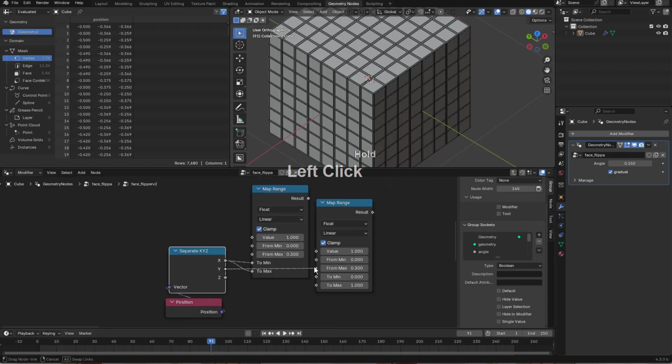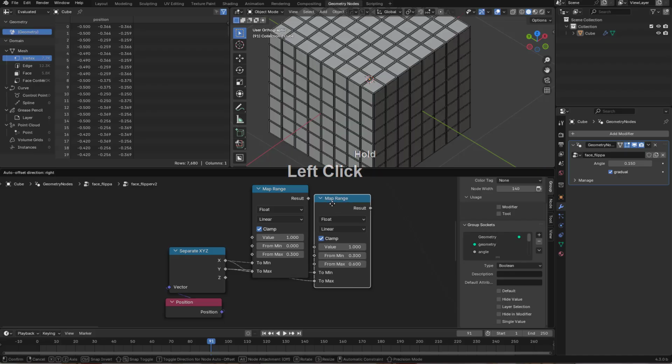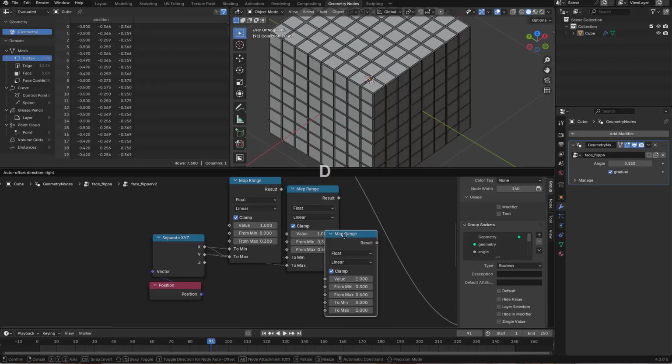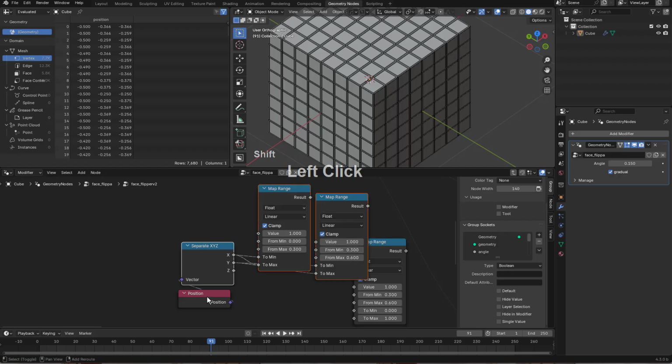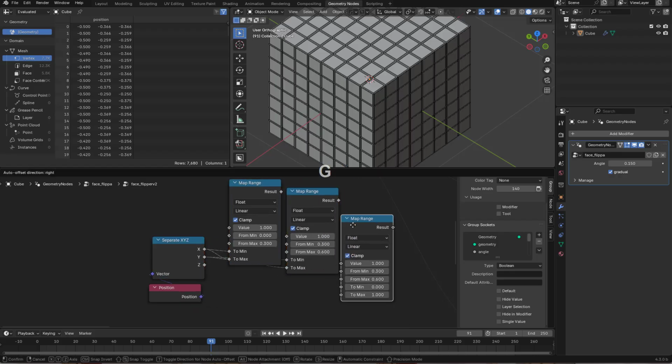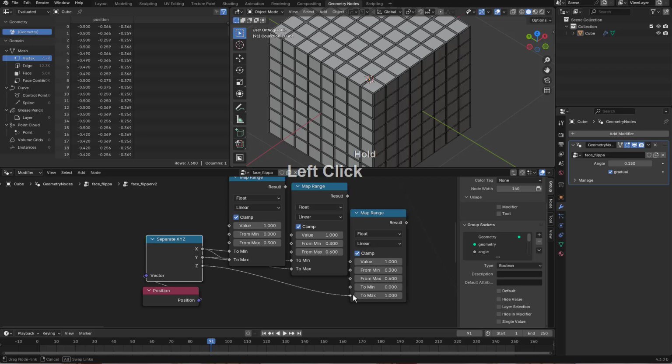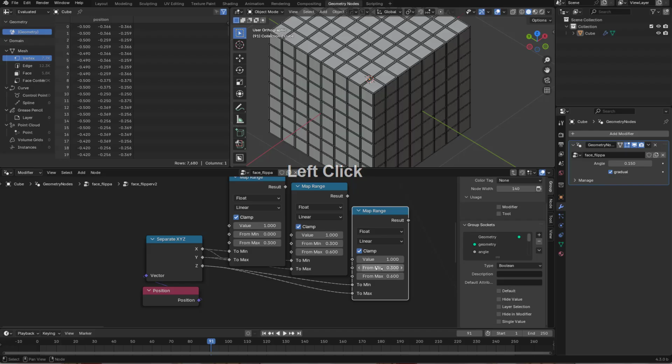So we'll create a second one. And we'll go from 0.3 to 0.6, and that will be this one. I don't even know if I should have them gradually go into each other. But yeah, I was just thinking in the end, as I was about to export the video, what if the solution was right in front of my face? And we go from 0.6 to 1.